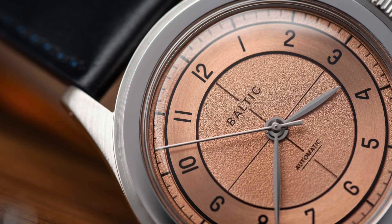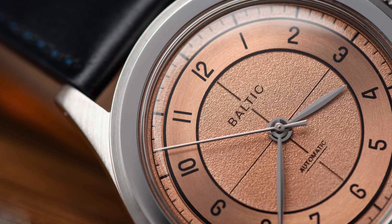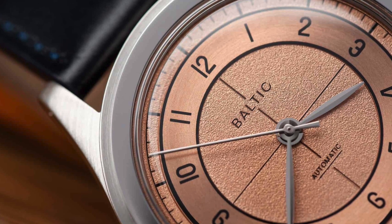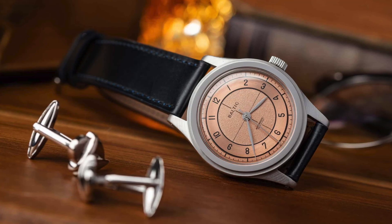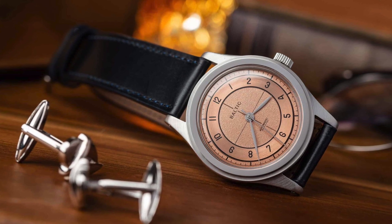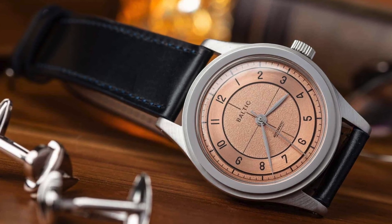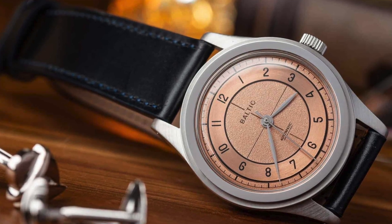One has to be this dial — it's a salmon dial, really a copper tone to it. The beautiful texturing of this sector dial is spectacular. I hope other brands pay close attention to this because they absolutely killed it with the detailing. Unfortunately, there were only 100 pieces made and they are already sold out. I went to go buy one the day it was released and they were gone. It has a beautiful dark blue cordovan strap that is handmade in Germany. All their watches are hand assembled in France. This particular model uses a Miyota 821A movement with around a 42-hour power reserve, automatic oscillating weight, and it comes with an acrylic crystal.